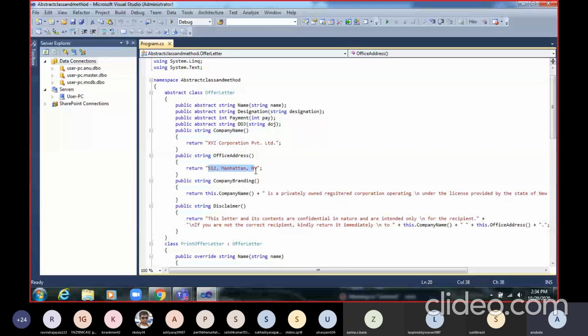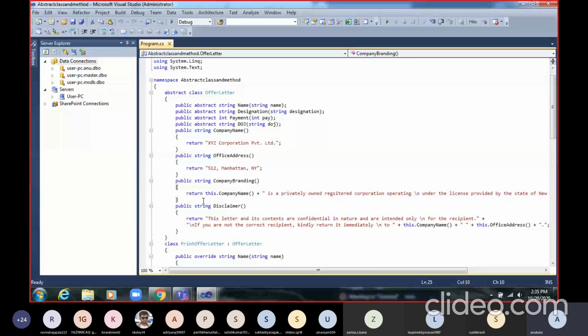The next method is company branding, meaning some information about the company, such as whether it is licensed, private or public, whatever information you want to give. It also returns a string, and inside it I am using a return statement to return some string. But the way I want to return the message is that first a company name should be there, followed by some message.